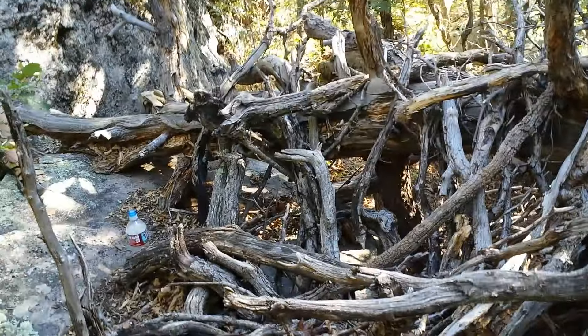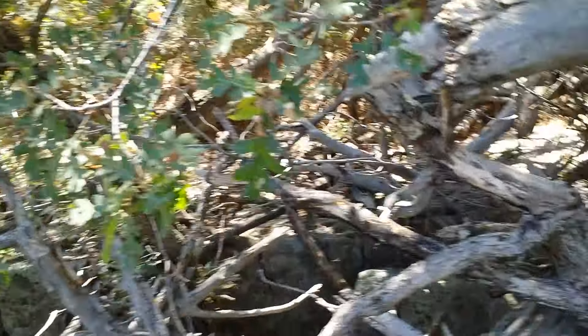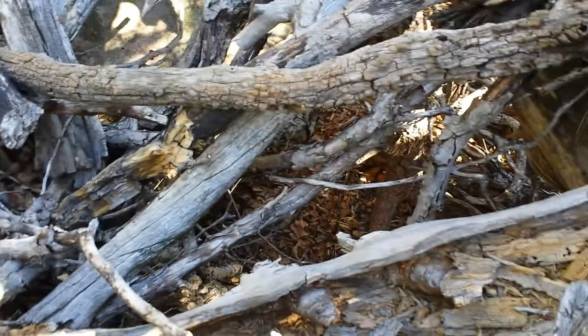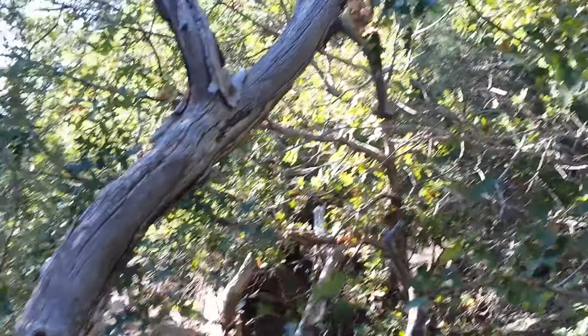I'm just going to see. This is kind of dangerous standing on the roof, but I just want to see. Oh yeah, it's still pretty structurally sound. While I'm looking down in the den down here — it's a nice little comfy home. No spiders, no snakes, didn't run across any type of wildlife. I believe that we were traipsing through the forest coming this way and we spooked him and he left. We made him leave his home.